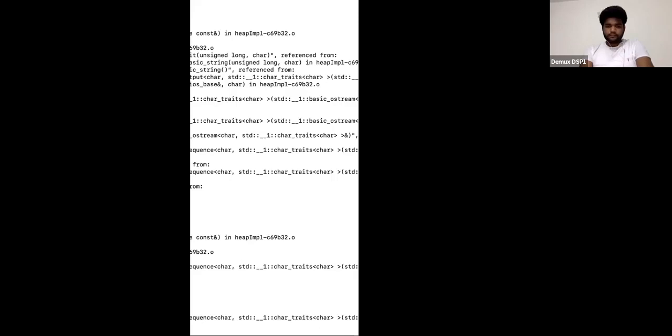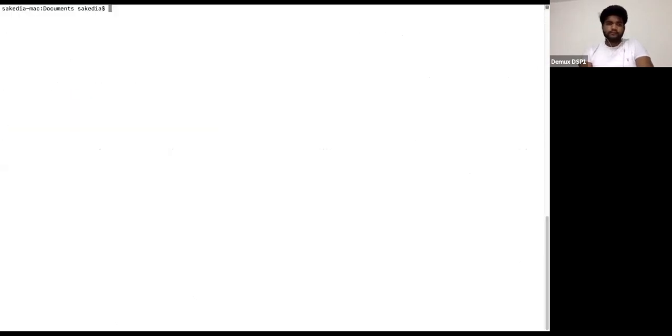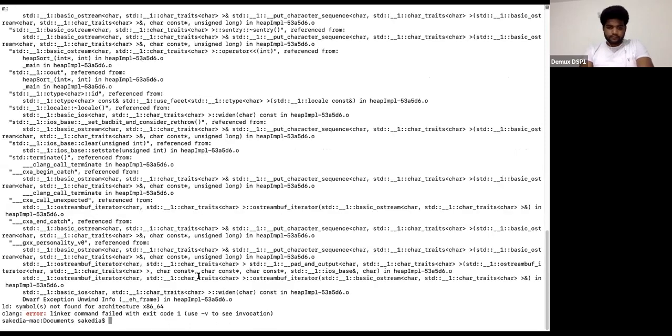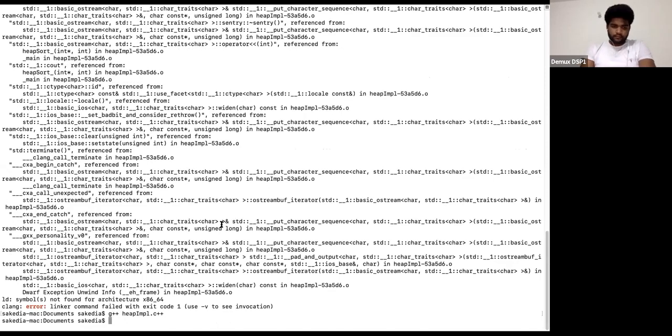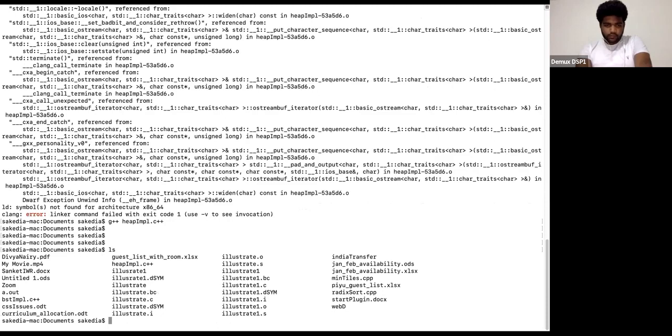Let's try it one last time. Otherwise, we will use the online IDE as Akashi suggested. Okay, let's use online IDE. This works. Now you have the .out file, right?